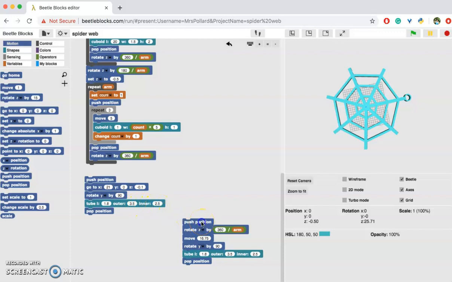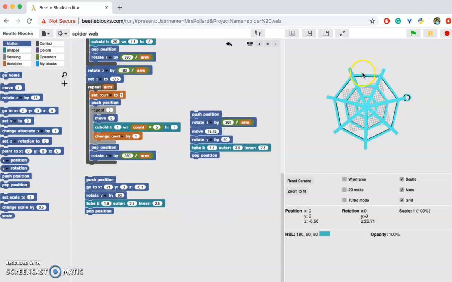This would put a tube on the crossbar right here if you wanted a tube there, if you wanted to hang it from a different direction. I don't know, I think I like it that other way. And so there you go.